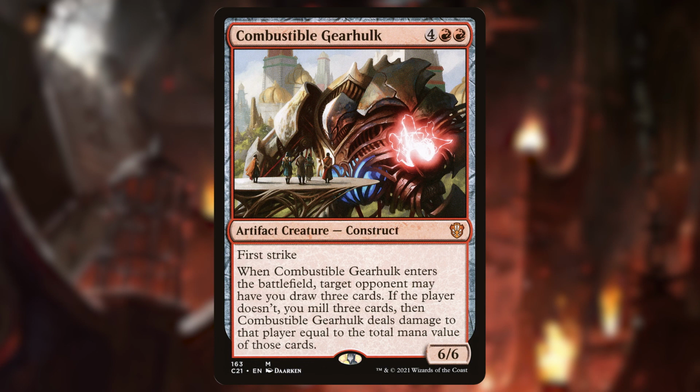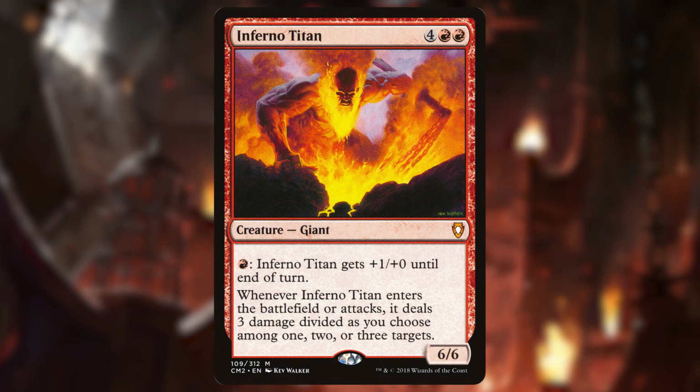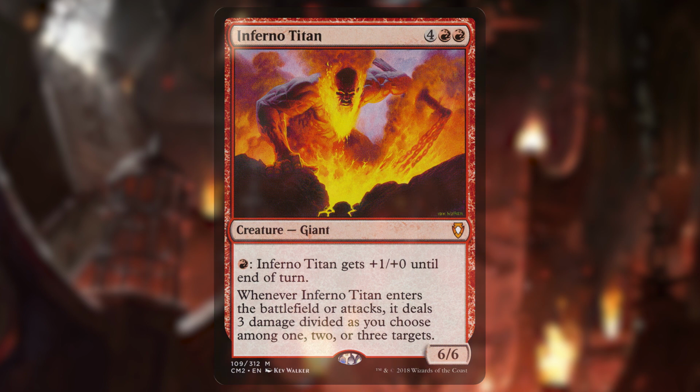Combustible Gearhulk is one that I really like here. It can usually draw us 3 cards, but if our opponents are bold enough to not let us, it domes our opponents for a ton of damage, thanks to the large number of high mana value creatures that we're running in this deck. Inferno Titan is another great target because it has an ETB and an attack trigger, so we're going to get both of those thanks to the haste. It allows us to take out some of our opponents' utility creatures due to the amount of damage we're doing, and worst case scenario, it's always fun to dome our opponents.